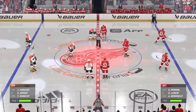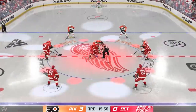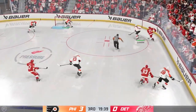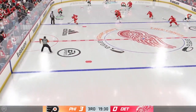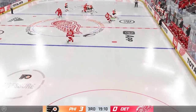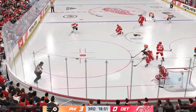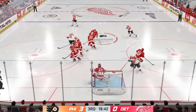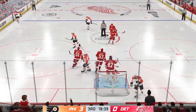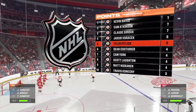The moment of truth has arrived for both these teams. Third period action is set to go. It's been a total mismatch here as we get underway for the third — let's see if anything changes. Two periods down, here we go with the third period. Your assessment so far, Cheryl? The Flyers have been terrific tonight — through 40 minutes of play they hold a comfortable lead. This is a great position for a coach and their staff to be in, where they can utilize their lineup, all four lines, get them out there and rest up players for the next game. Philadelphia's on total cruise control early in this third period.